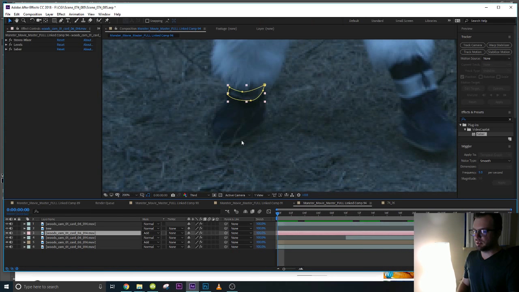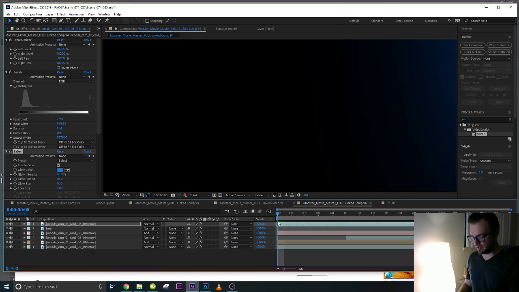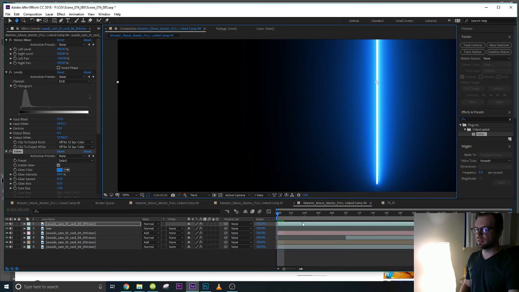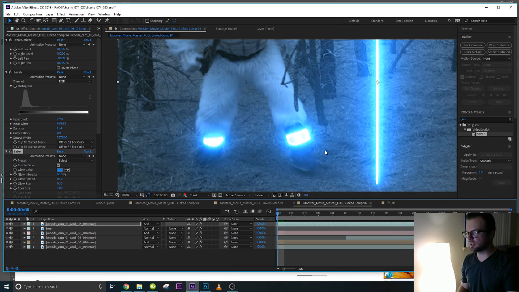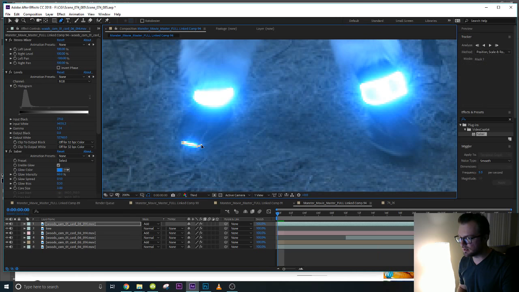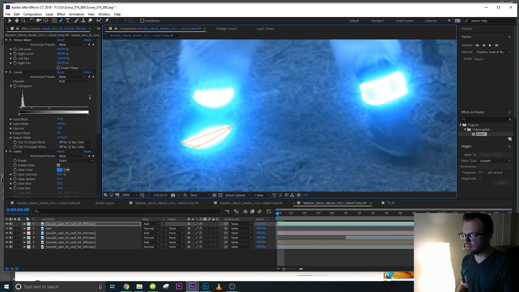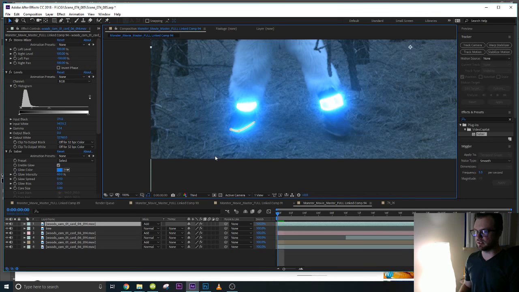So what I'm going to do is apply the Saber effect onto the actual footage layer. The reason why I use the footage is because you can do more blending into the actual footage. There might be a better way, but that's just the way I do it. And then I'm going to go in and draw right on his foot. It just locks right into that. Oh no, don't want to do that. So now we have this, his feet are all glowing and stuff like that.